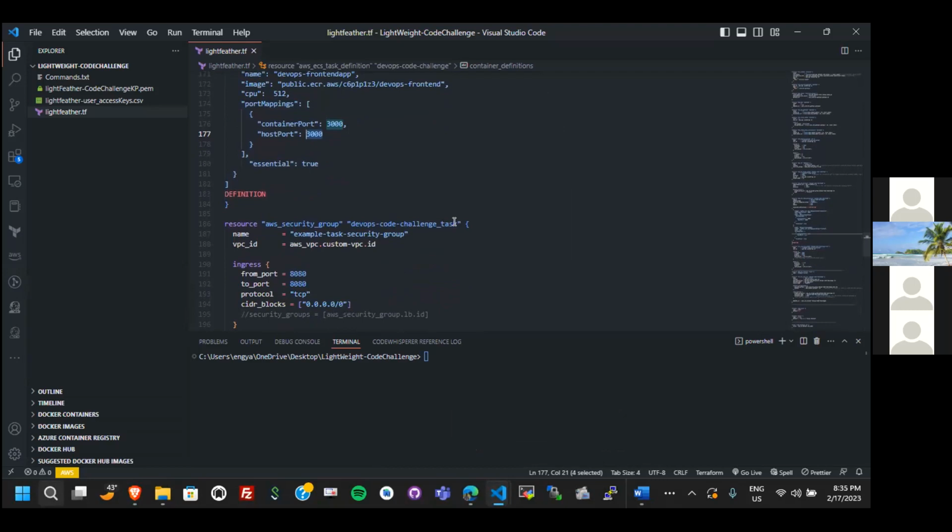But there's a concept I want to point out to us. You see, this particular project that has front end and back end, it's like a web application. You know, a web application has front end and back end.